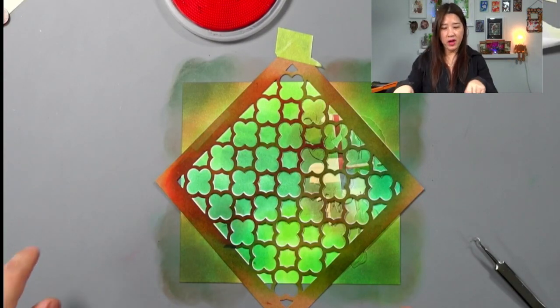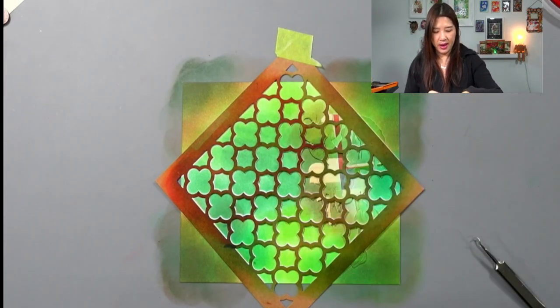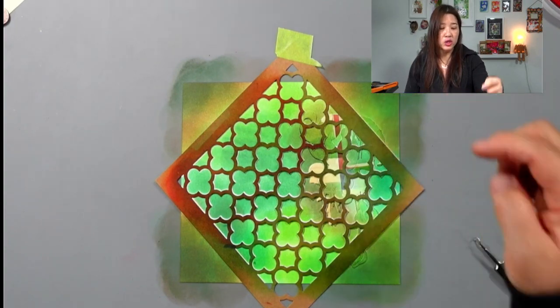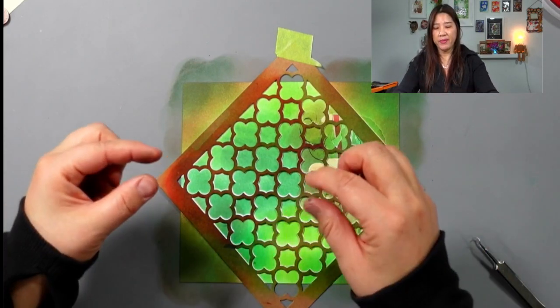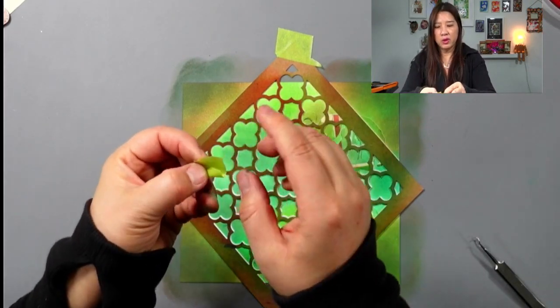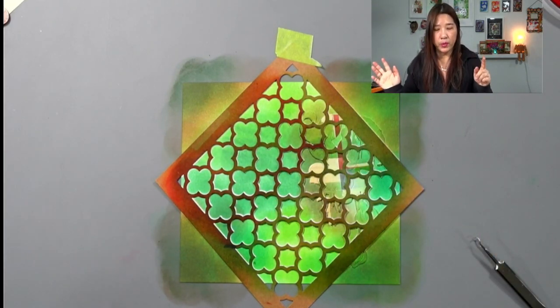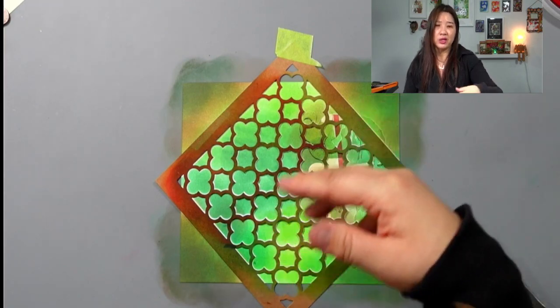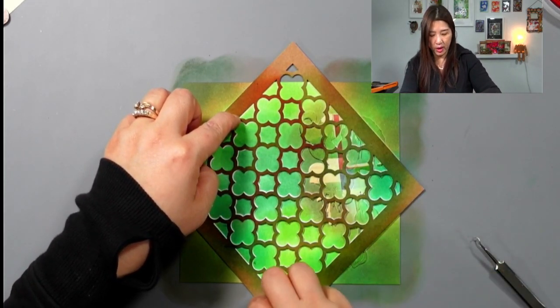I finished coloring. Here's something I want to share — I only put tape to secure my stencil, but while applying color my base card moved. Next time I'll put some tape underneath — even painter's tape on the back — to make it like a small push portion to secure your main piece so it won't move. When working with a stencil, I prefer to use the sponge blending tool instead of brushing — I always tap. When you brush, you might accidentally push your stencil away. I accidentally pushed it a little bit — I hope it still works well. It's still pretty good.